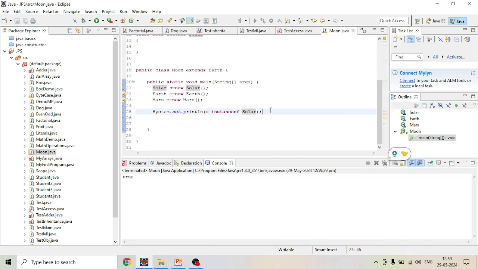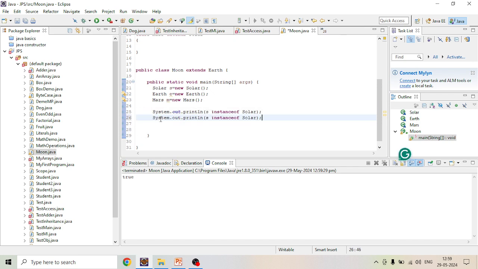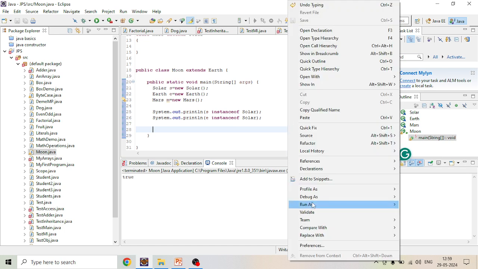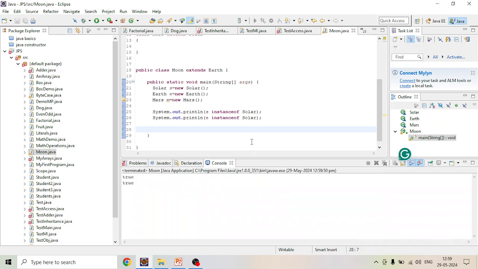Then e is an instance of Solar. Yes, because Earth is inherited from Solar, it is true.